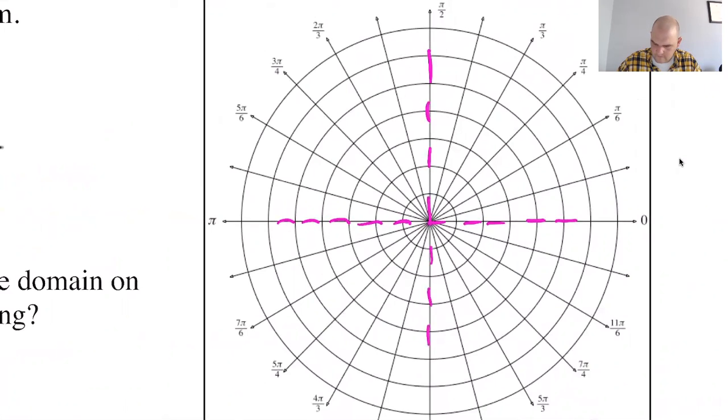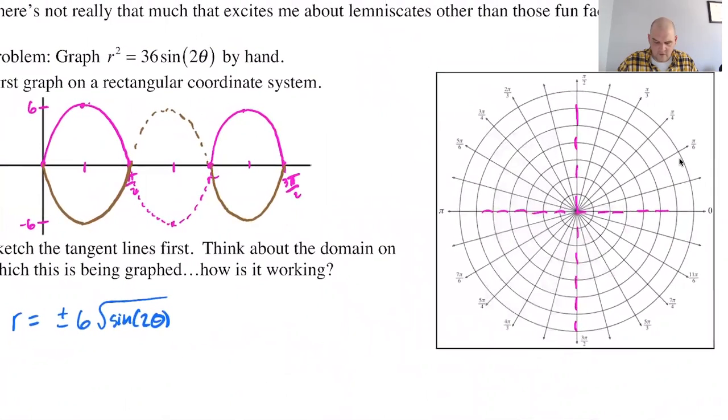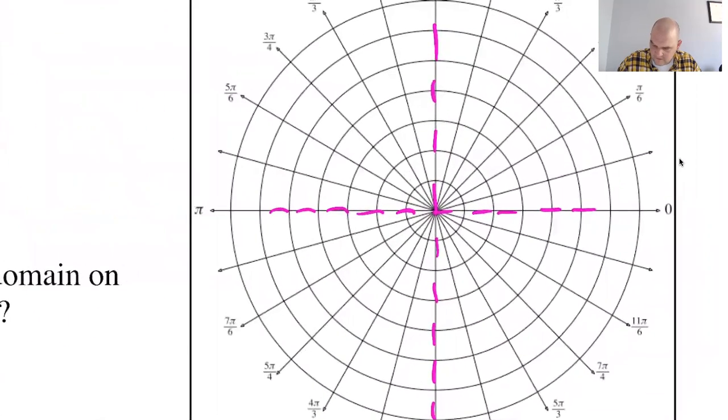And let's just see how the curve is sketched. When I get to pi over 4, I need to be out at 6. So at pi over 4, I'm going to be out at 6. Count by ones, and I'm just going to swing out. So from 0 to pi over 4, we increase. From pi over 4 to pi over 2, it's going to decrease.